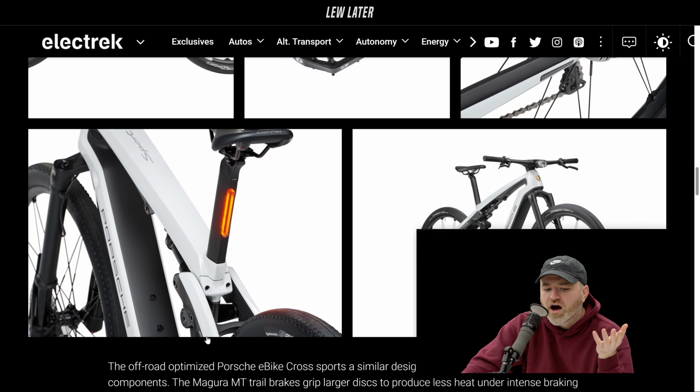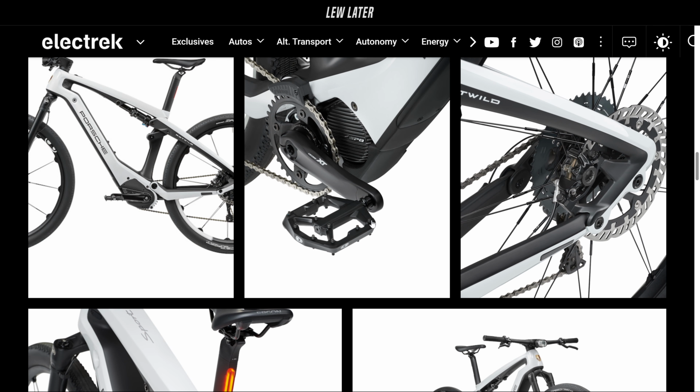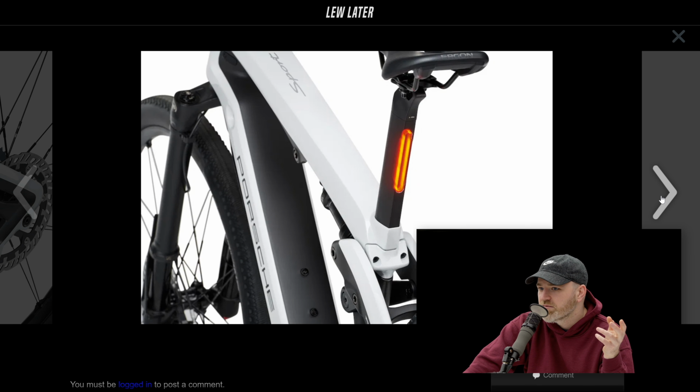One of them is more off-road optimized. Like I said, the other is more city ready. This has to do with the tires and the brakes as well. But the whole thing, like you look at the disc brakes on there, it all looks very, very premium. The Cross and Sport can reach a top speed of 25 kilometers per hour under pedal assist. That number is selected because that's the legal limit in Europe, which is where a lot of these things end up hitting the streets.